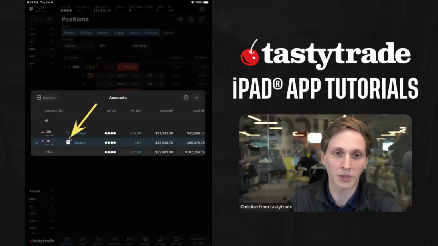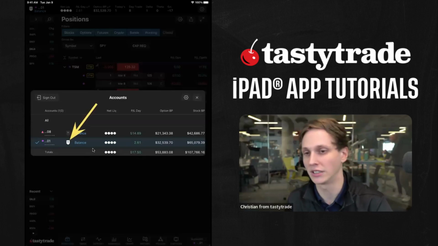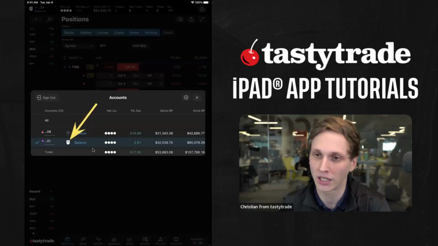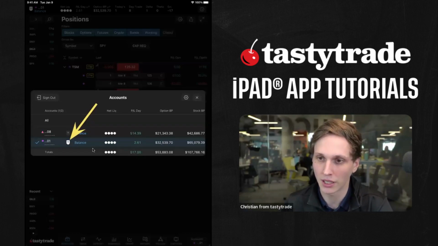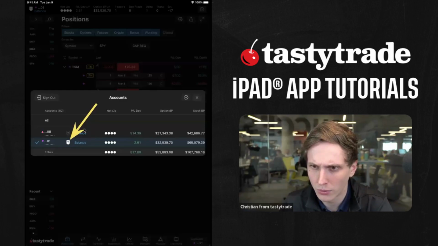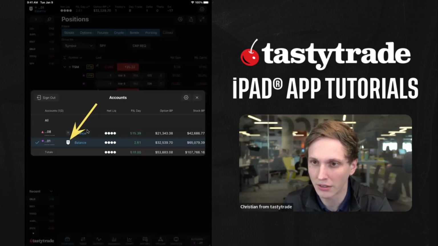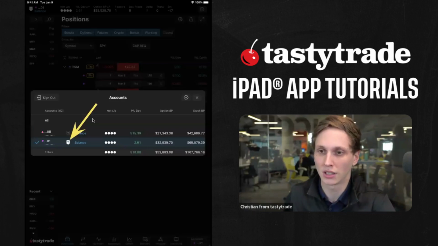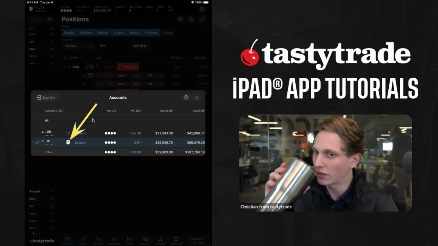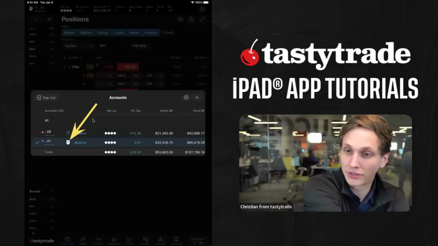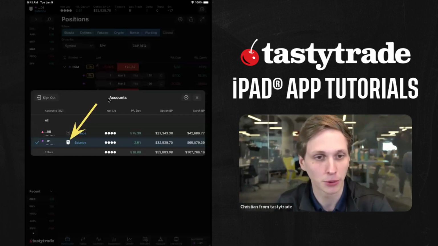But on top of that as well, you're going to have this T shield here, and that represents the default account that you will be placing a trade in when you go to it. And then, Doug, I see the question came, the add item, the column for dividend date, that's actually just going to show you the ex-dividend date, unless I'm mistaken. I'll have to double check that in a second, but good point there.